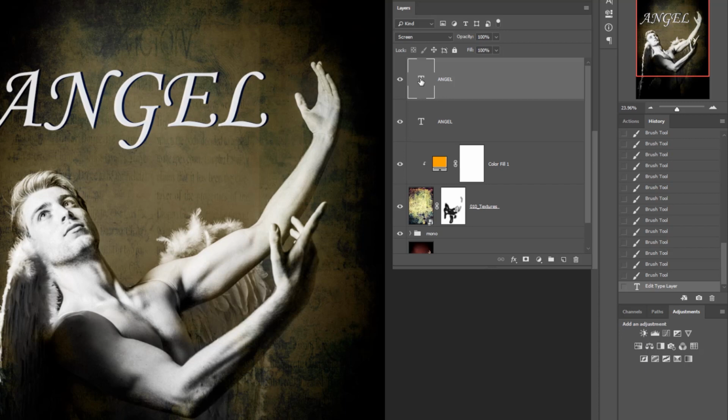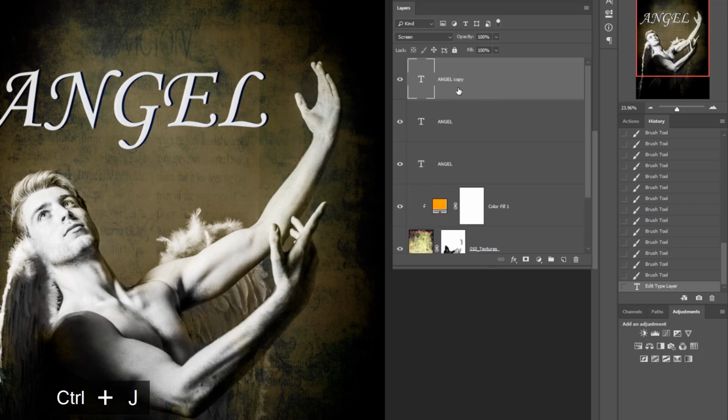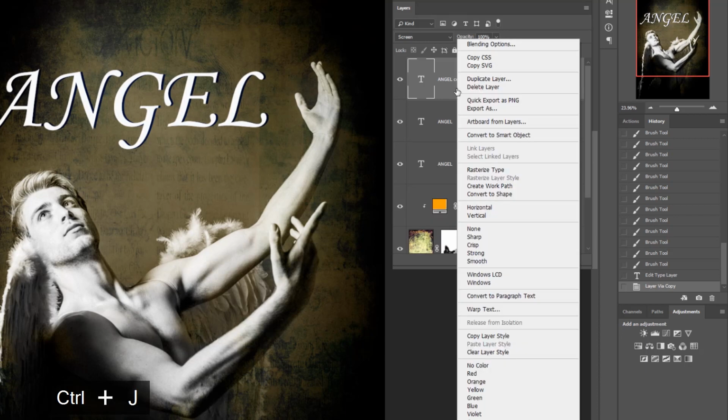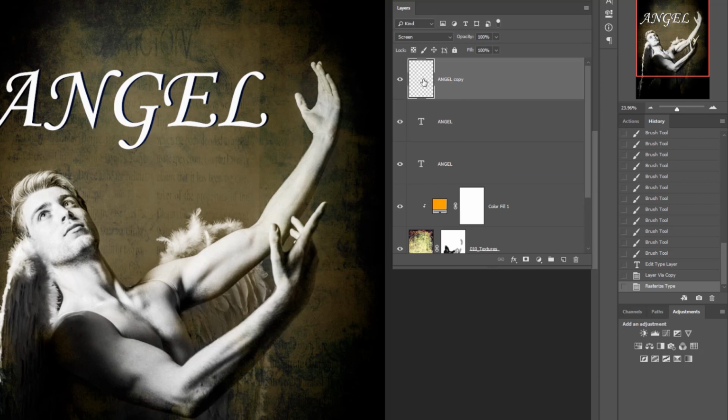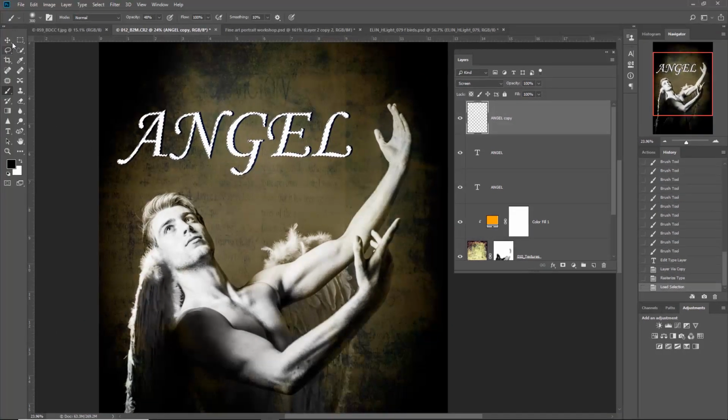So if I was to duplicate this layer here now, and I right click that layer, and I basically just rasterize the type. This means I can't edit it anymore. So you can see how the T of the text is gone, and now it looks like a blank layer. But in the same way here, if I Control click into this layer, it makes an instant selection of what we're seeing.